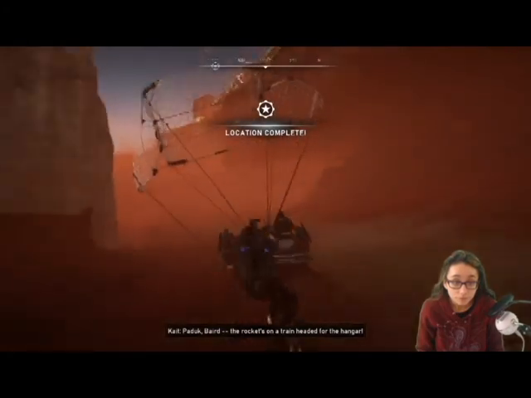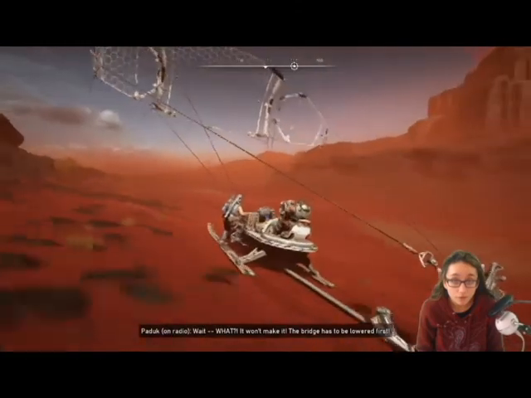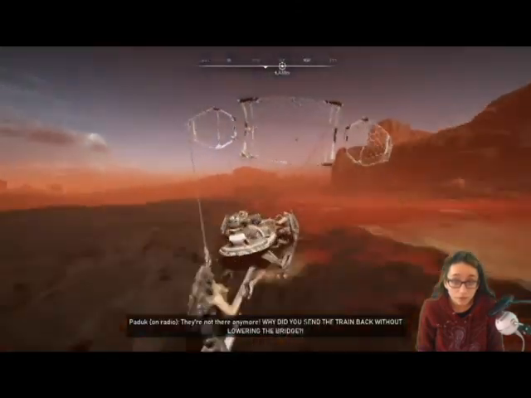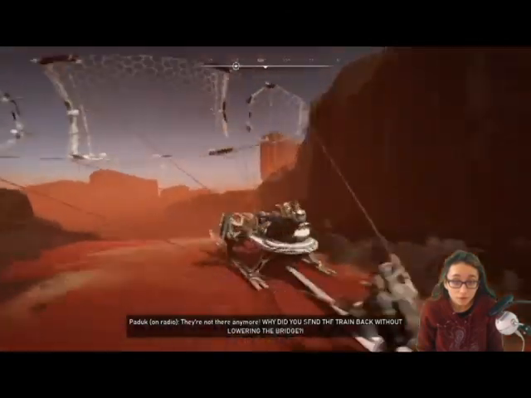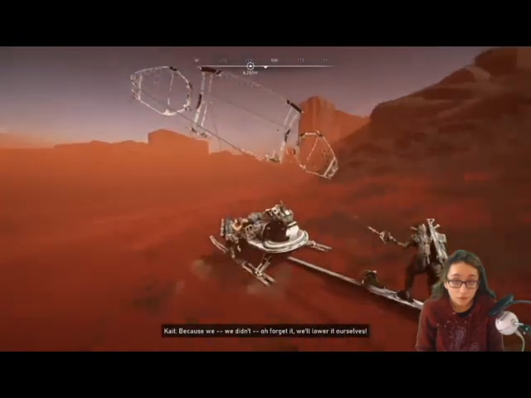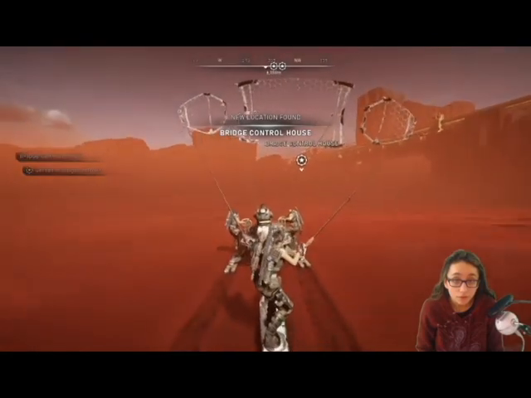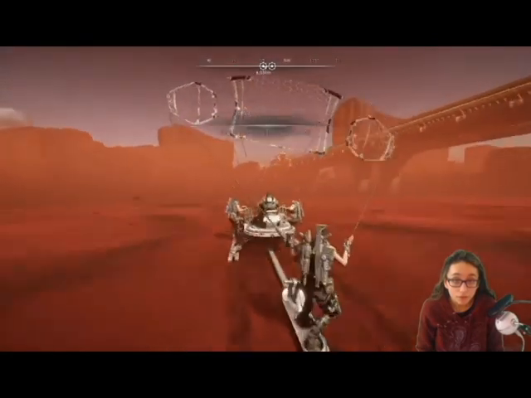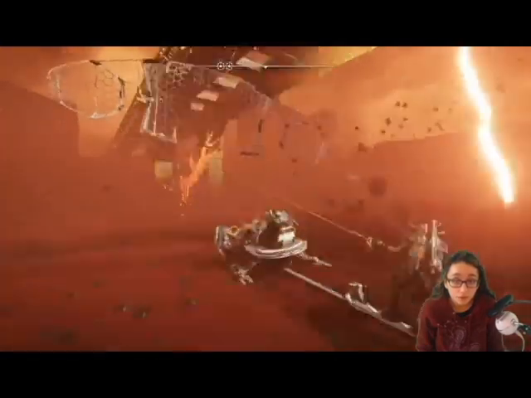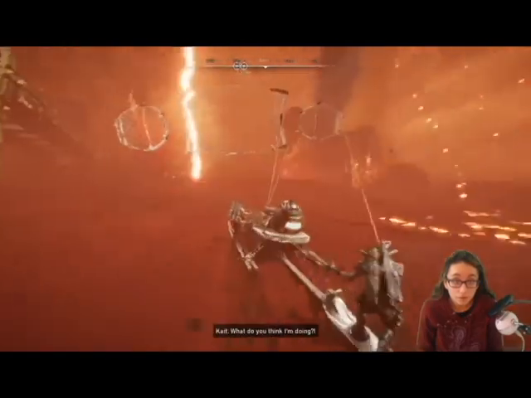Paddock, Baird! The rocket's on a train headed for the hangar! Wait, what? It won't make it! The bridge has to be lowered first! Can't your people do it? They're not there anymore! Why did you send the train back without lowering the bridge? Because we didn't... Oh, forget it, we'll lower it ourselves! Hey, we gotta get back to the bridge controls. Hurry! What do you think I'm doing?